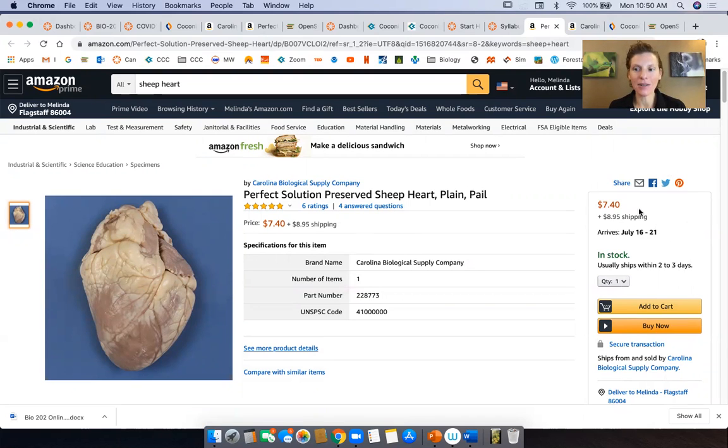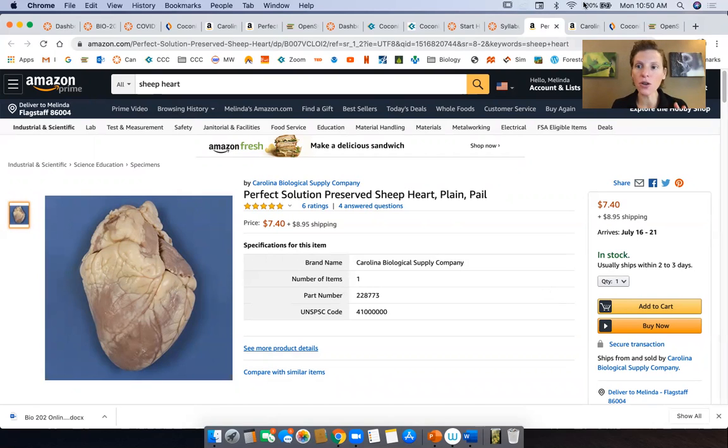This date is moving around. I looked yesterday and it was slightly off. So if it's a little bit later, that's fine. This course goes through the first week in August. So as long as you get it by the very beginning of August, you will receive points for doing those dissections. And again, it won't be the same as doing it in this lab when we're learning the material, but it'll be a good review for the final.